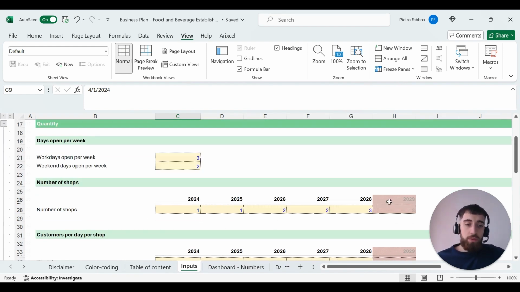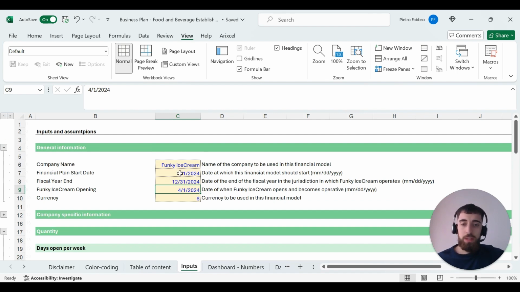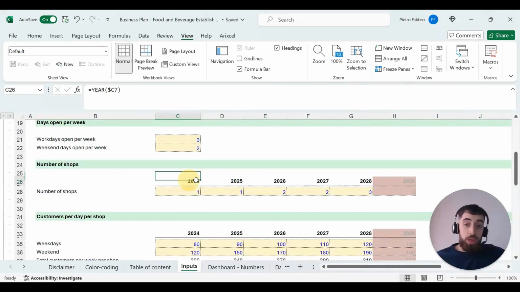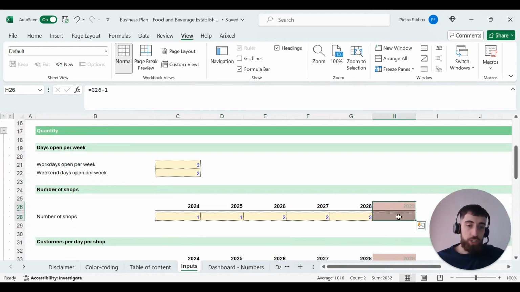As you can see here, we can see the first red cell. The reason for that is that we create forecasts for your model for 60 months, meaning 5 years. And here we said that we would start our model in January 2024. So we have 60 months in the 5 years that we have here. So no need to consider 2029.